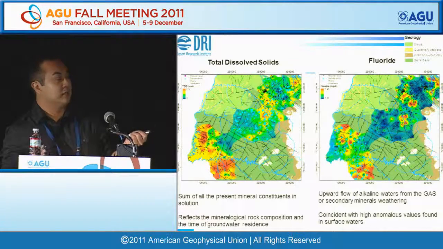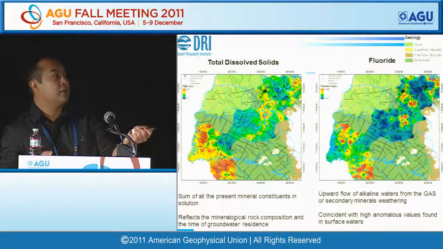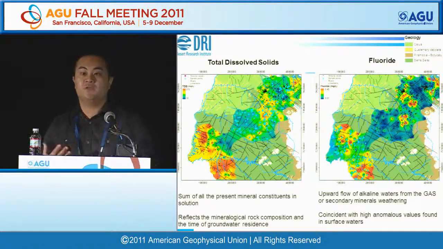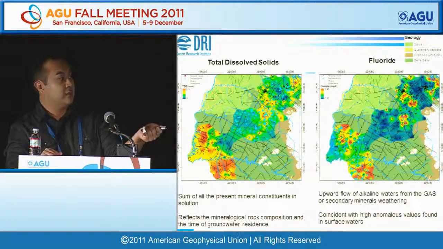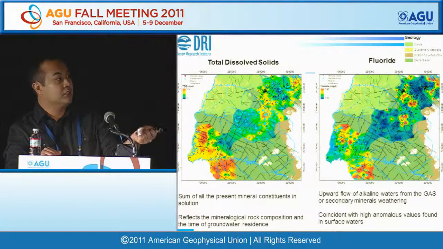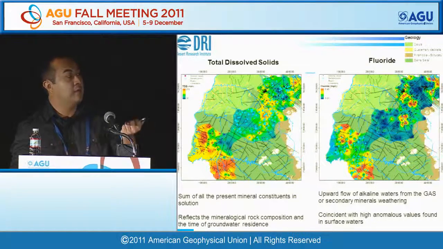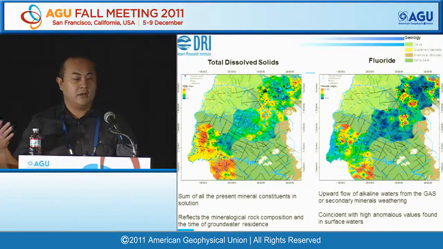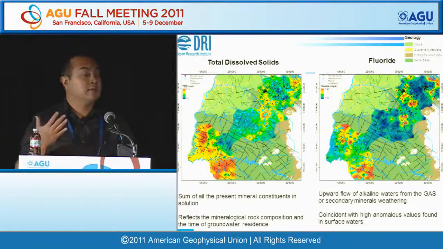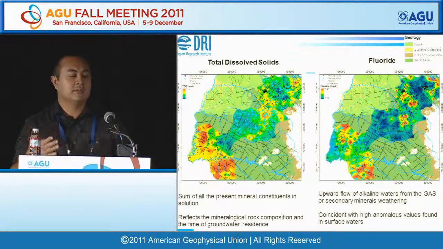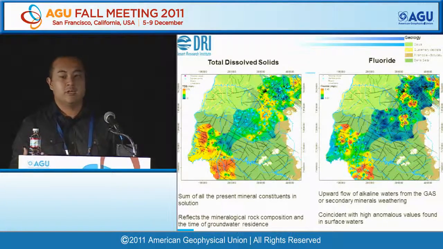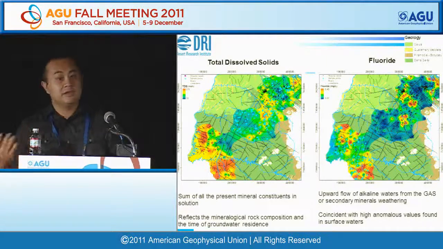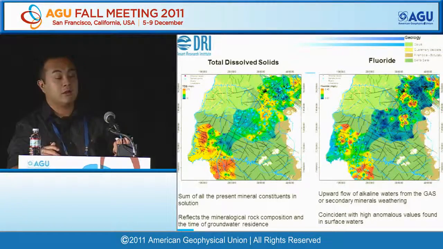And here we have the fluoride content, which will be a typical signature for the Guarani Aquifer. The samples are concentrated here, and all this region is estimated. The interesting thing about this result is that previous studies have already shown higher values of fluoride in the rivers and groundwater close to the surface in this region. The contents are so high that they are causing health problems, both teeth problems and liver problems.